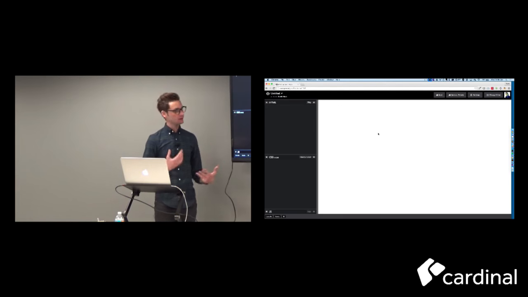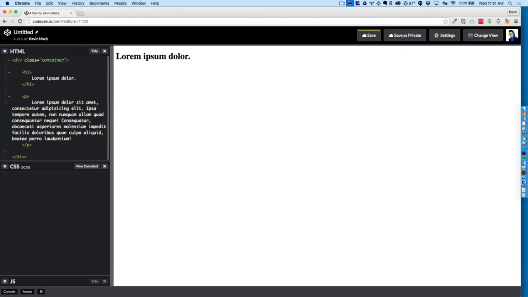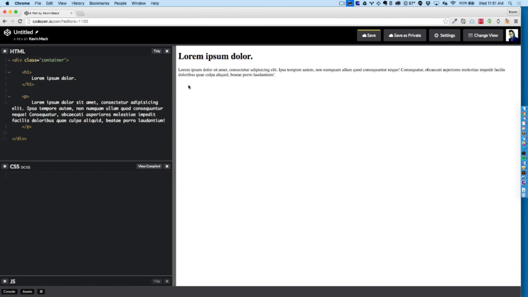So I do have a demo that's going to go in those boxes, but I want to talk about some basic things in CSS. This is for those that aren't that familiar with HTML or CSS that are here. This may be a little bit confusing, but I'll try to keep it at a pace that makes sense. So I'm just going to create a container here, and I'm going to have an H1 inside of it, and then this paragraph. All right, so a pretty basic thing going on here.